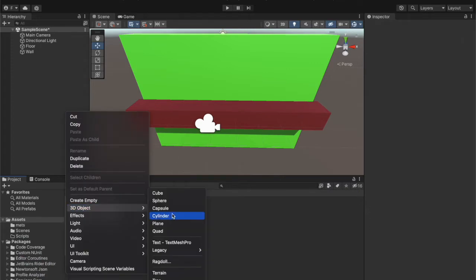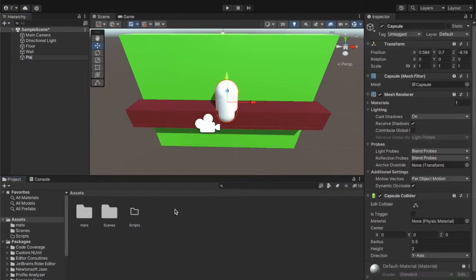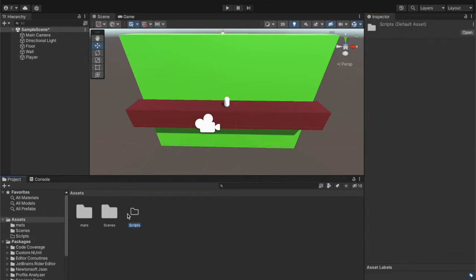So first thing I'm gonna do is create a capsule. This will be the player for our game. As you can see, I named him, and I'm now gonna edit the scale. And just so you guys know, I came up with an idea for the game beforehand. However, it wasn't sufficiently tested, so I'm not sure how well this will work out.